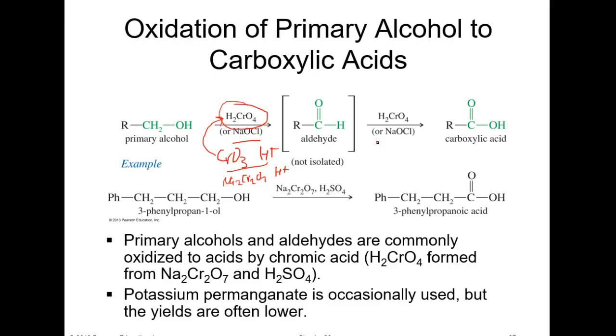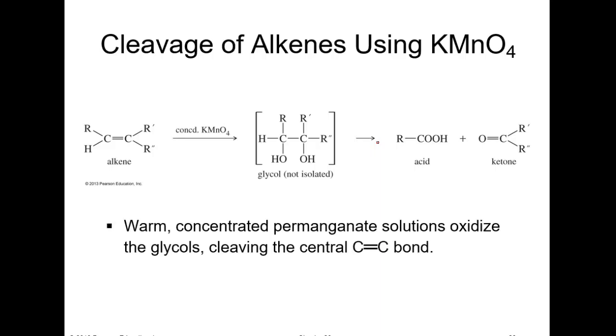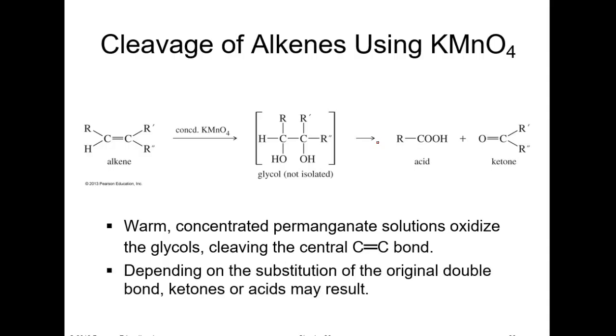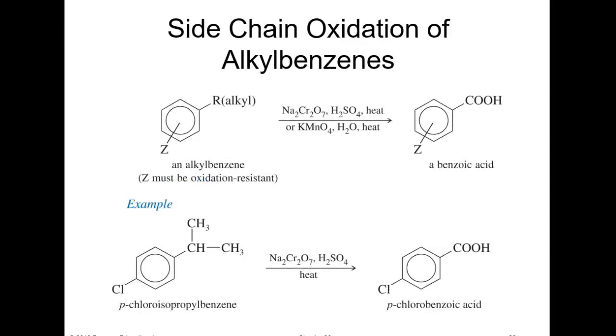Potassium permanganate can also be used. It's a little safer because you're not using chromium, but your yields are lower. However, this is oxidative cleavage of an alkene with concentrated potassium permanganate. You usually have to heat this with a little bit of acid in it and you get the cleavage. This is a reaction that we've learned. Just cleave that bond. Depending if you have an H here, if you have the H, it goes to the carboxylic acid. If you have two R groups, then that part goes to the ketone. It just depends on what you have. Cleavage of a triple bond with ozone gives you two carboxylic acids. We've seen that. And this is the benzylic oxidation. Whatever alkyl group you have here, you can oxidize to form the carboxylic acid. Those are review reactions.